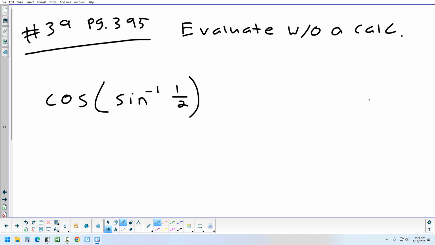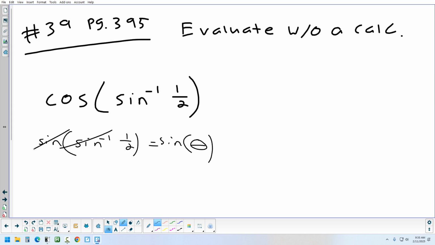So let's figure this out just like we did the first couple problems. Okay? Then you don't have to worry about a decimal or even using a calculator at all. Okay. What trig function do we start with? Inverse sine. And what are we going to set it equal to? Theta. And now what am I going to do on both sides? Take the sine of both sides. Yep, I'm going to take the sine of both sides.